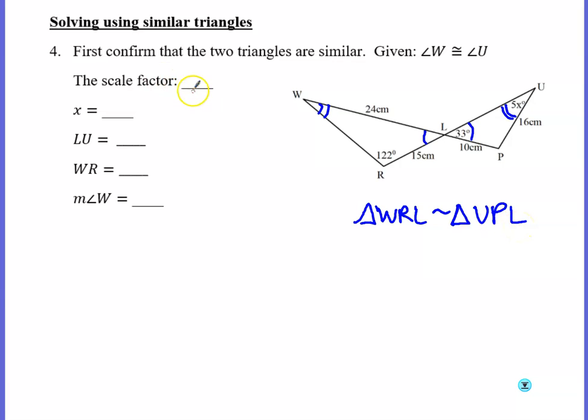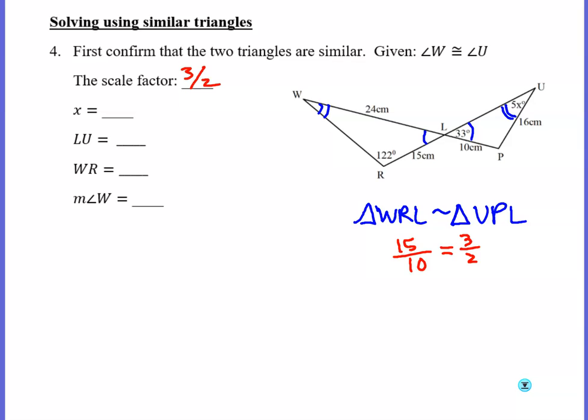Okay, so then they want a scale factor. Now, I didn't say which triangle to which, so you can do it in any order. So we just need two sides that match. So once again, I get people who try to put 24 with 10. But in this triangle, this side actually would match with LU. So those two go together. So that means I can't use 24 and 10. The two that actually correspond are these two. See those two there? So my scale factor is going to be 15 to 10, which reduces by 5 on top and bottom, so 3/2. Or I would have accepted 2/3 because you could have gone the other direction.